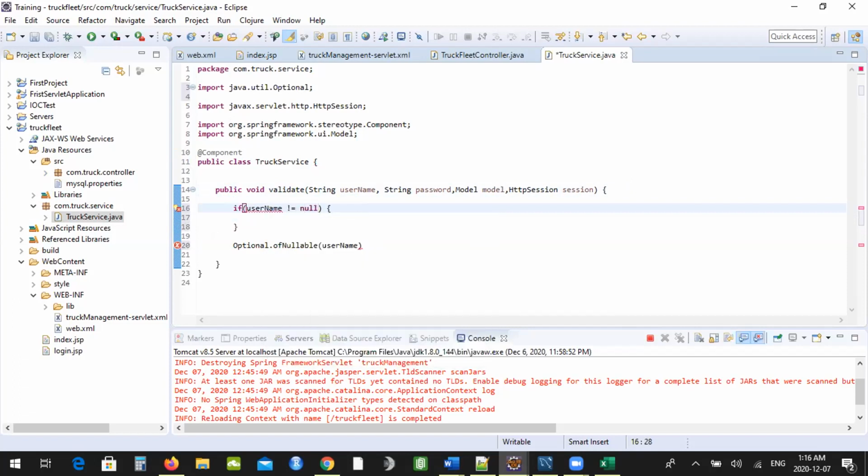If I don't do this check and I use username anywhere, say username.charAt(0) to get the first character, there is a chance it will throw a null pointer exception. For that we have to do the null check.